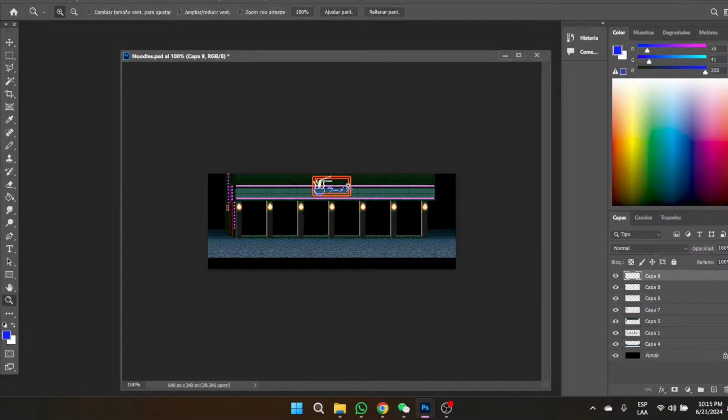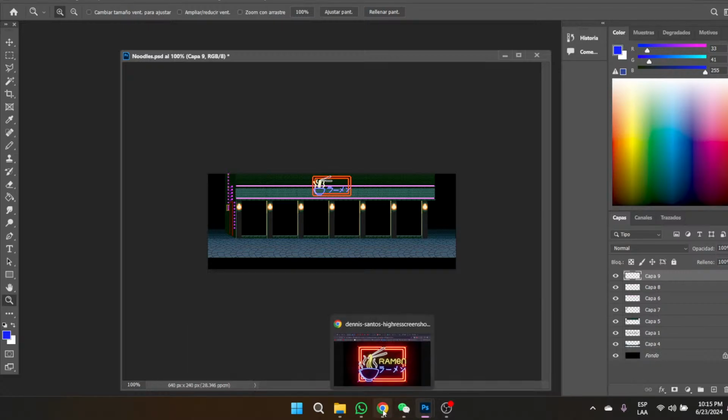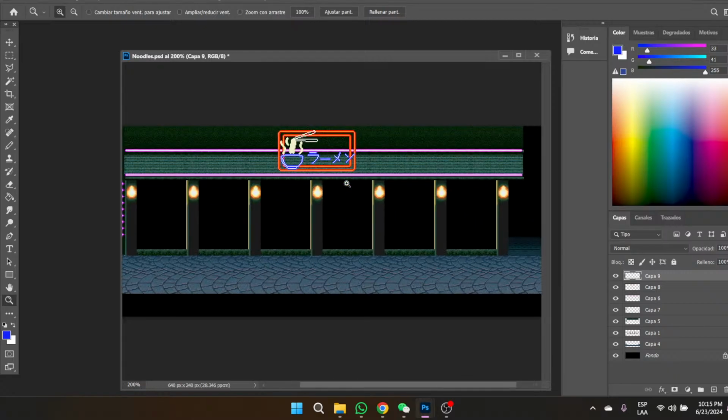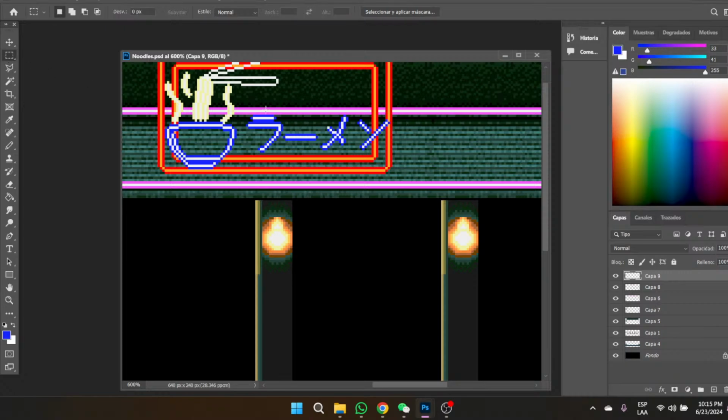Oh man, by all means, I can definitely help you out with a few ideas. Definitely, that would be my pleasure. All right, so now let's put ramen there. Let me put this sign a little bit lower.